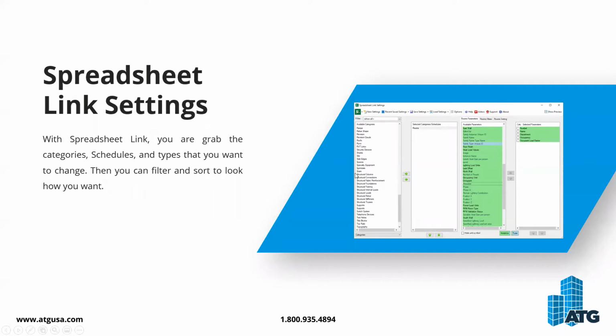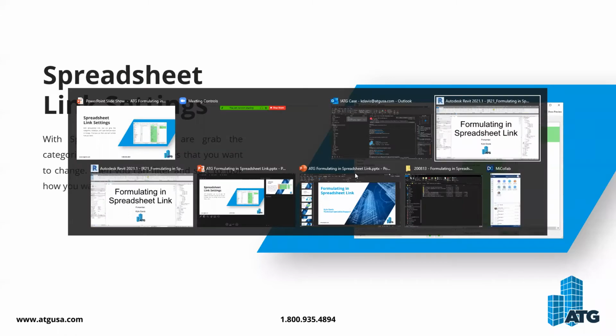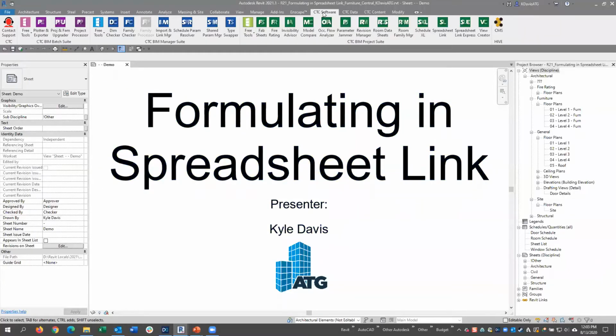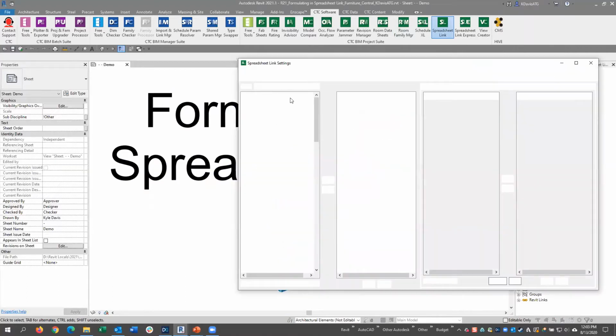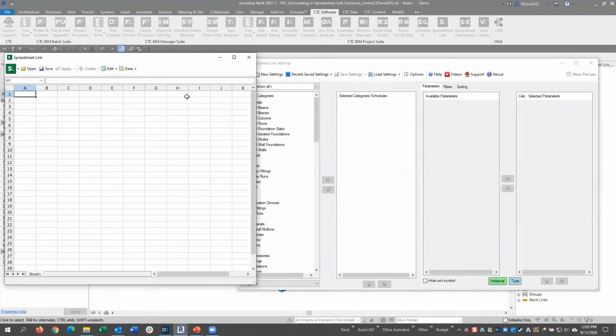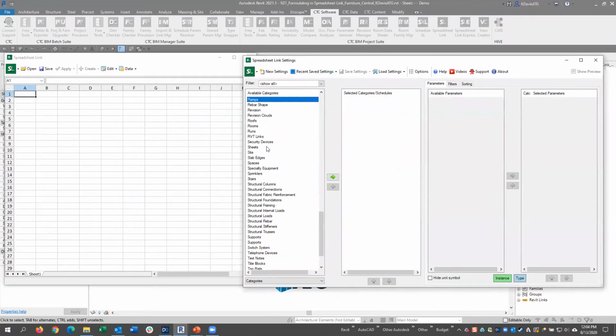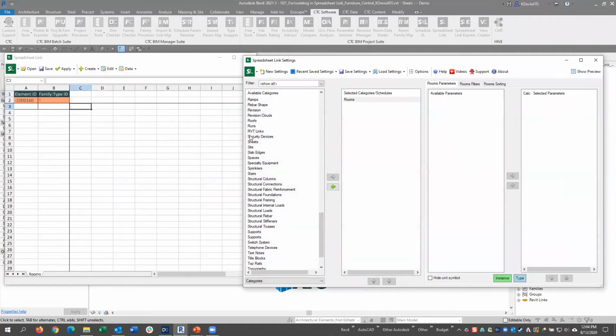For those that have not seen it, let's quickly jump into Revit and show this. When I go into the CTC tab, there will be the Spreadsheet Link Settings and the Spreadsheet Link Excel formula or spreadsheet portion of it. Here I can grab a category, double click on it, or select it and click the little arrow to add it over.